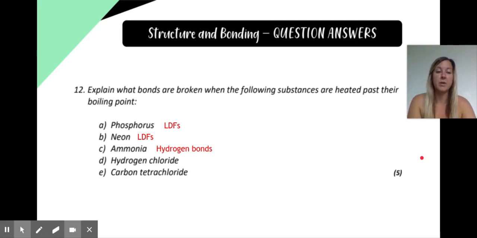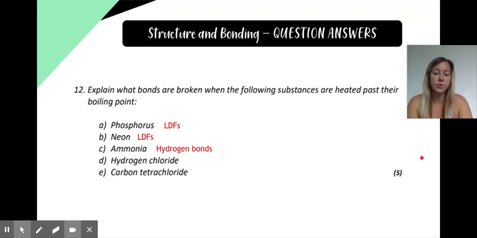It might be really helpful for you to draw these out. That is what I usually do. If I have a question about bonding and it's asking about intermolecular forces, I will go ahead and draw out each molecule just to be absolutely sure and not to rush it too much. So just take your time, draw out the molecules, make sure you know if they have a dipole or not.